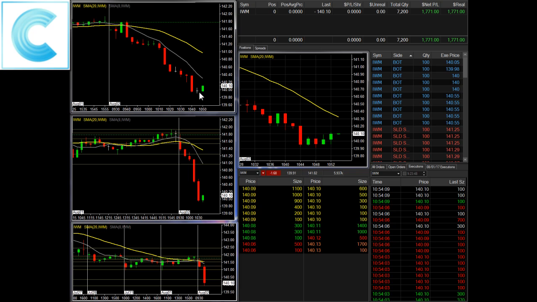Price can still move lower. I'm a little bit reluctant to think that that's going to be the case with this already $1 and almost $2 move on the day, with the average daily range being $1. Unusual for it to go further, but it can. Certainly can. So we're pretty much done for the day.